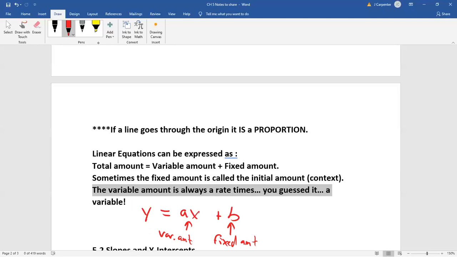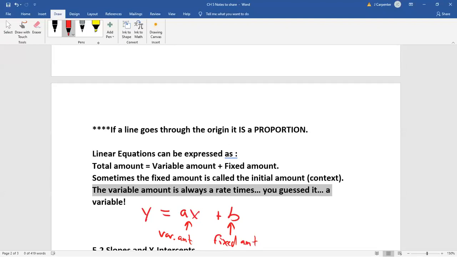So what we want to do is go back to the previous problems we just covered, and let's give them equations instead of just throwing numbers around in the tables like we were doing, which was fine. Let's give them equations which could also be used to figure out what the final outcome would be. So again, this typical linear model can be expressed as a variable amount plus a fixed amount. So this is what all our lines look like as equations. A y equals ax plus b.